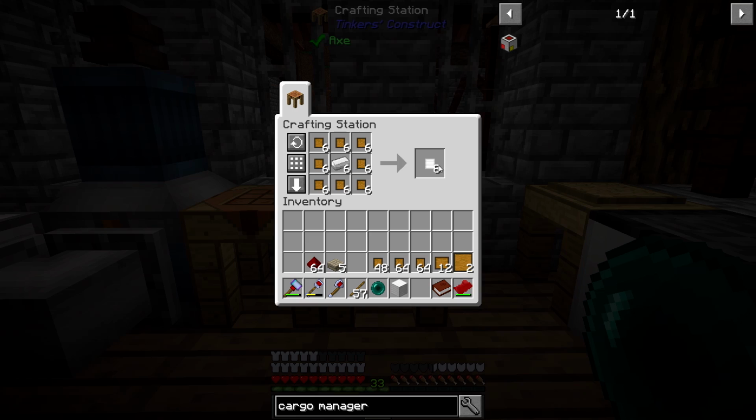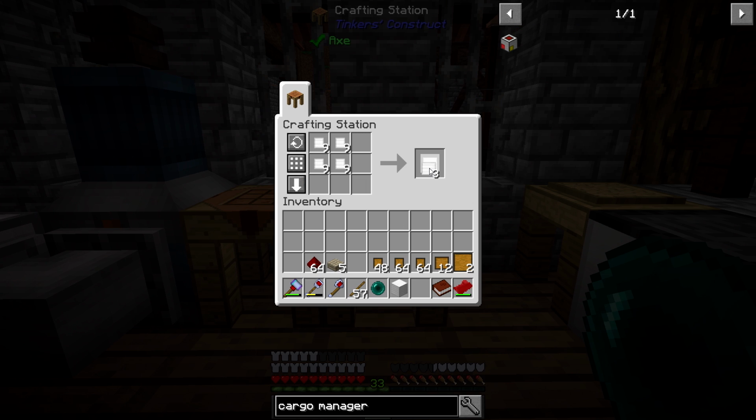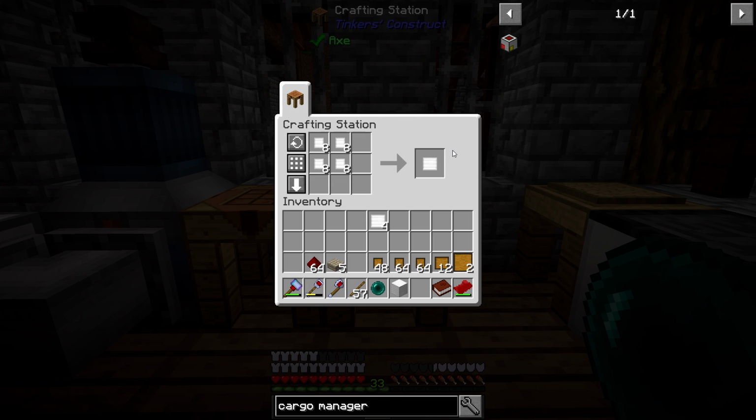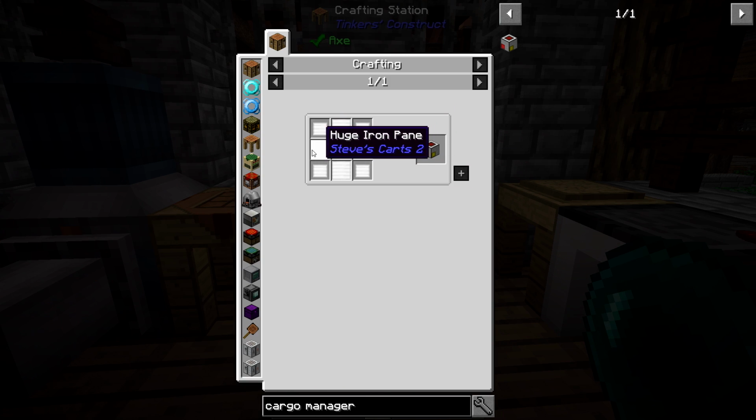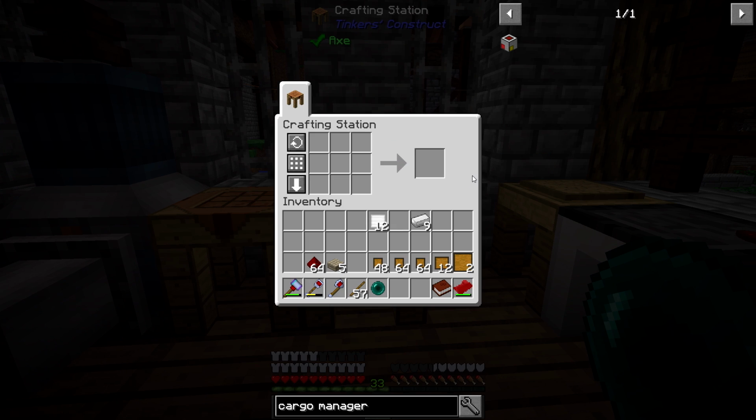There we go. So we can make a whole bunch of these. 48, in fact. Should be fine. And we'll need 1, 2, 3, 4 of these, I think. No, we're going to need a lot more of them. Okay. So we'll start with the huge iron panes first and then work backwards. We need 4 of these. Oh, we made way too many large iron panes. Whoops.